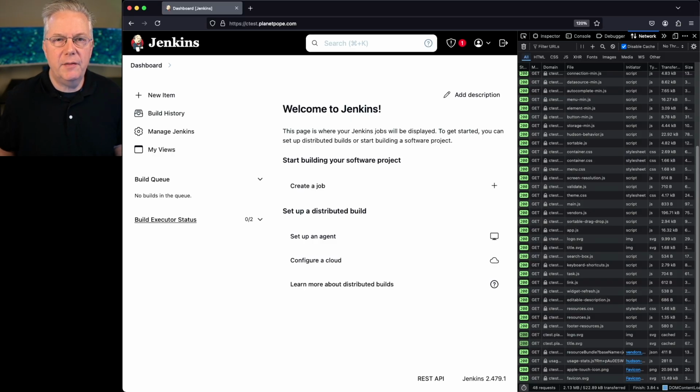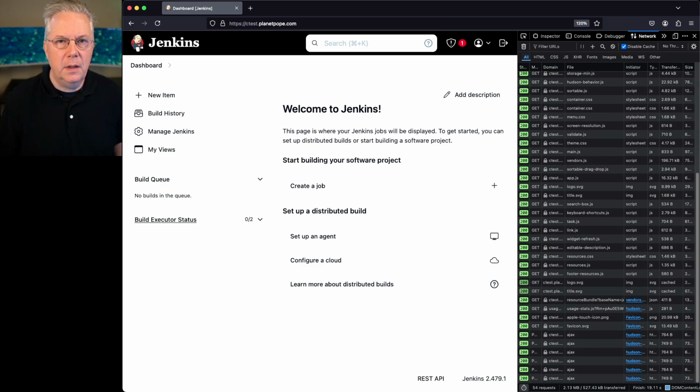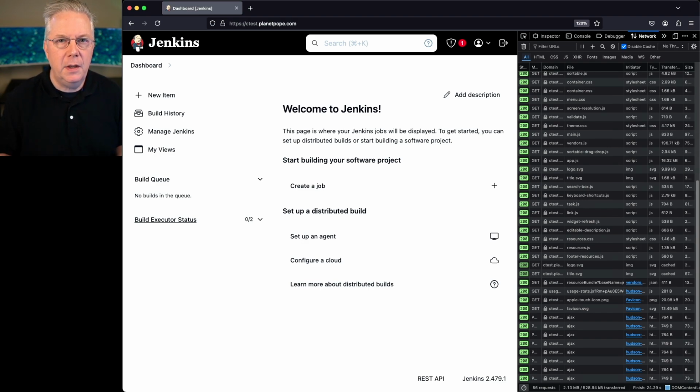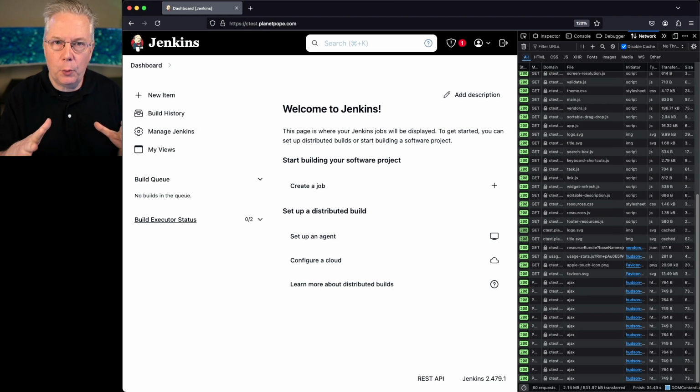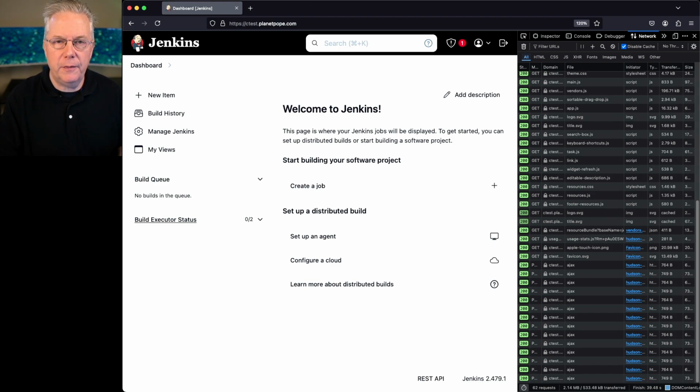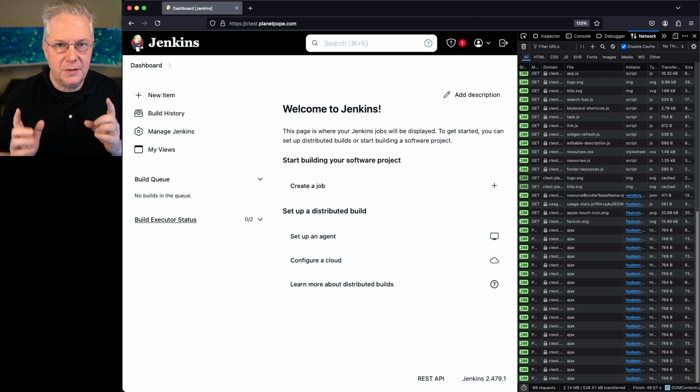Here's today's starting point. I have a Jenkins LTS controller version 2.479.1. In front of it, I'm using Nginx as the reverse proxy. Now, if you're currently using Nginx as your reverse proxy, you can go ahead and continue on. If you're interested in using Nginx as your reverse proxy, there's a link down in the description of this video to show you how to set up everything so you can get to the point that I'm at right now. So if you're wanting to start using Nginx, go watch the other video first and then come back here. All right, so now that you've got Nginx set up and you're ready to enable Brotli compression, let's start from that point.